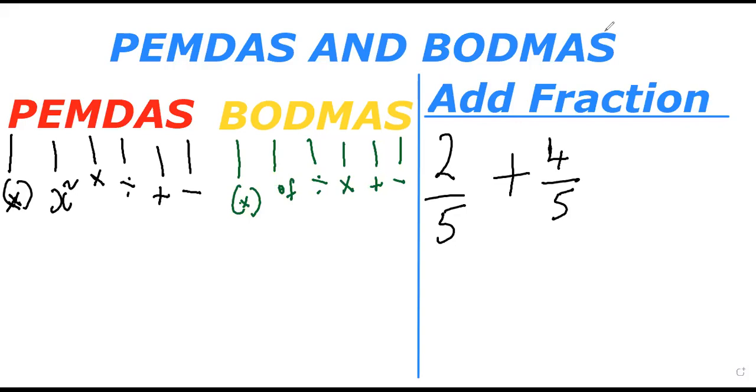Today we are looking at order of operation. Here we have PEMDAS and BODMAS. So these are the same thing, but in different versions based on the country where you are, right? PEMDAS is used in America, while BODMAS is used in many countries in Africa and Europe as well, right? I'm just going to tell you the difference and the similarities between these two entities.